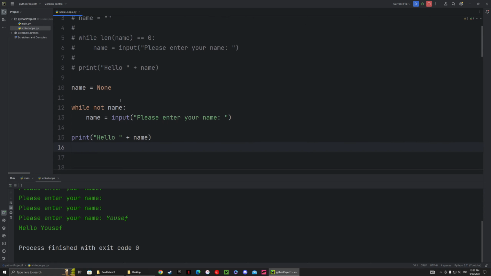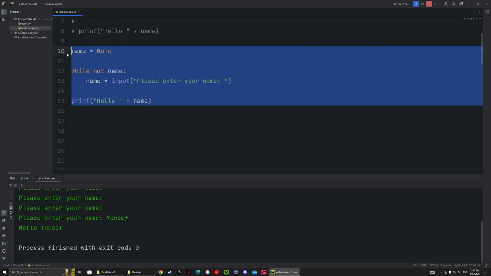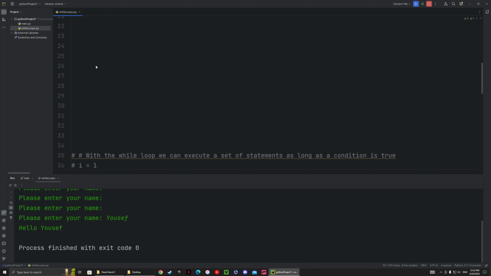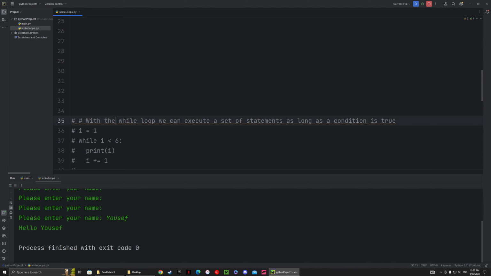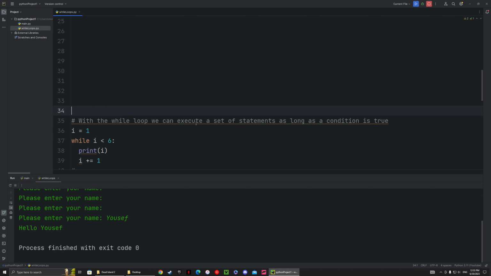So I actually have some more examples. Let me just turn this into a comment. And here's one example. With the while loop, we can execute a set of statements as long as a condition is true. So i equals 1.